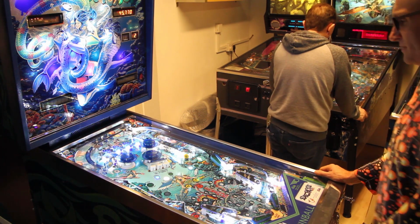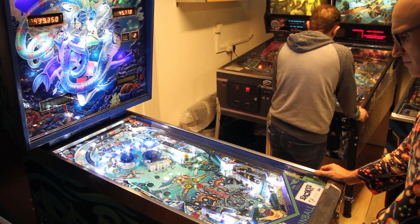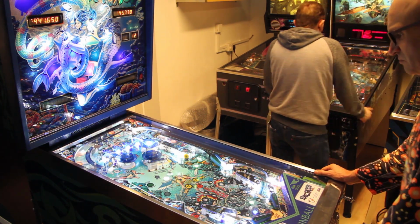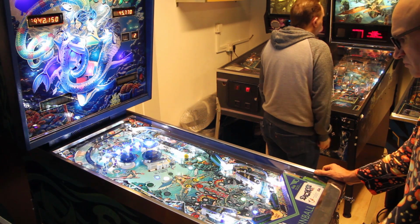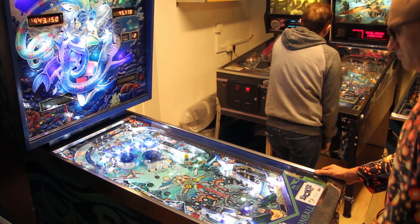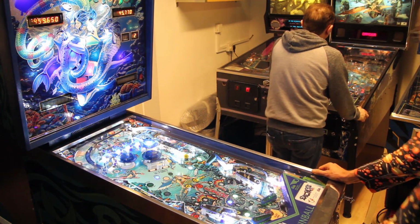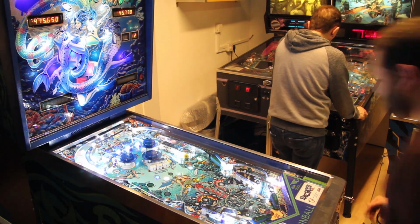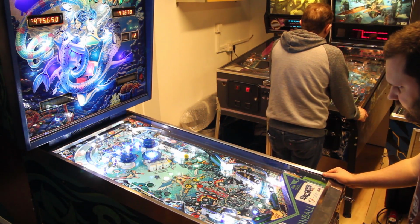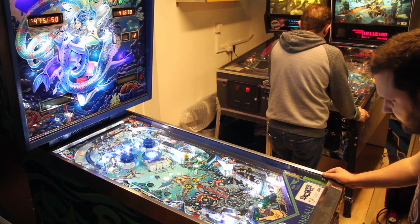Here comes Rich. He's going to have a go. You can see he's already at 10 times my score. He's going to do the same thing. He's probably going to go for the locks here. He's got one locked at the top there. You can see the ball's in the little pocket, and there's three little blue targets. He's got the first one down. If you get the other two down as well, you then start a multi-ball. So that's the main thing you're going for in this game. There are two balls locked so that you can get three-ball multi-ball going. You have to unlock one, then unlock the other.